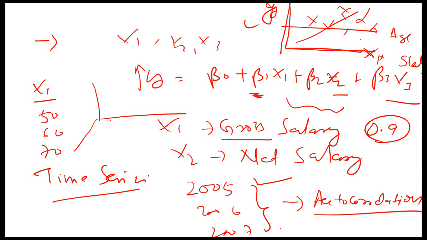Now your question is, show me this on a plot. Unfortunately, God has given us only 3 dimensions. What I'm saying is, suppose we are considering the weight of a car as one of the variables, x1, and then the size of the car as another variable, x2. We cannot plot it on the same thing, right? So how exactly are we deriving these things? Deriving is very simple. You just add it up. So why do you want to plot it? This plotting is just a child's game. When you teach a child, you plot it to visualize. Now the moment it gets bigger, you cannot do that. Unfortunately, you cannot plot it.